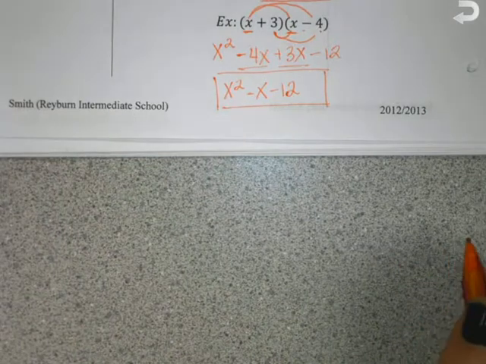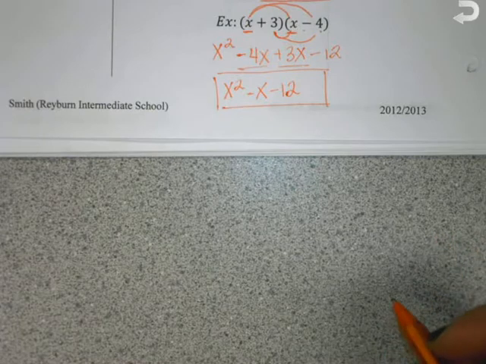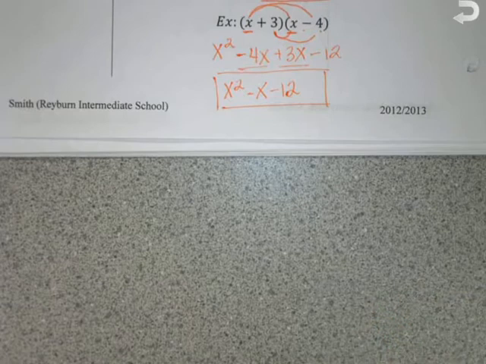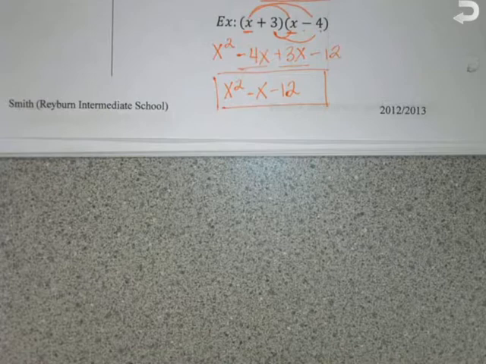So you can use either method that you want. A lot of people like the box method. A lot of people like the FOIL method. It just depends on whichever method makes most sense to you. I like FOIL because it reminds me which terms I multiply, and it doesn't take as much space as drawing the box. But I like the box because it's a good visual for you of what you need to multiply. So it just depends on which method you prefer. For our examples, I'm going to switch it up between methods so that we're seeing both, okay?